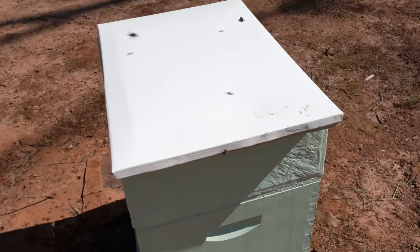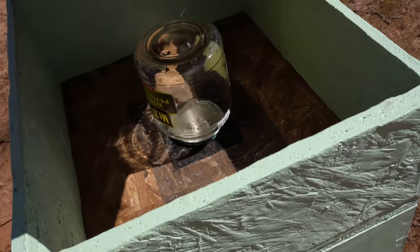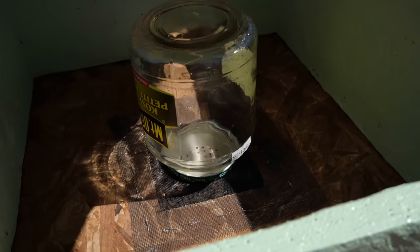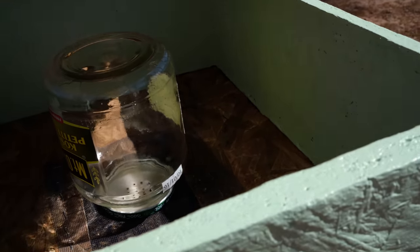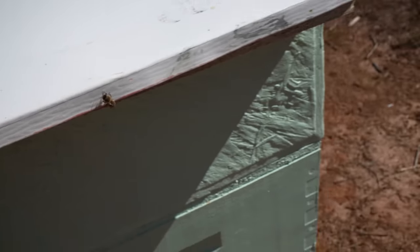So last night I gave them sugar syrup. Let's see if they ate anything. Whoa, the whole thing is gone this morning. They ate everything. Must be a really nice strong family.